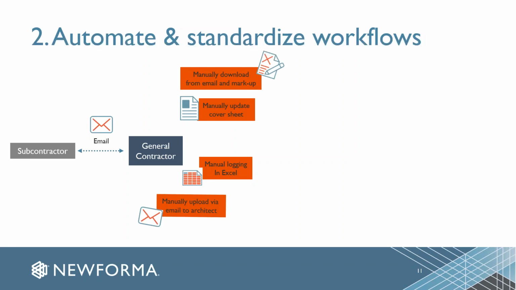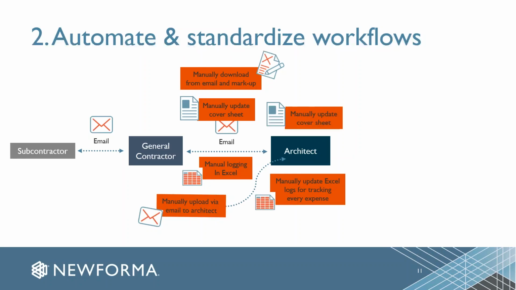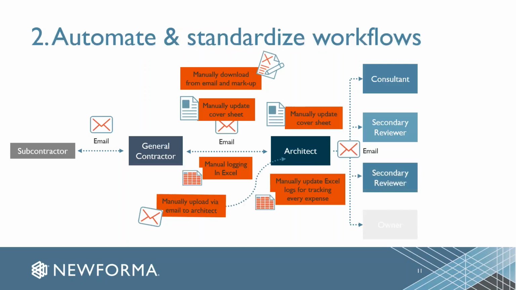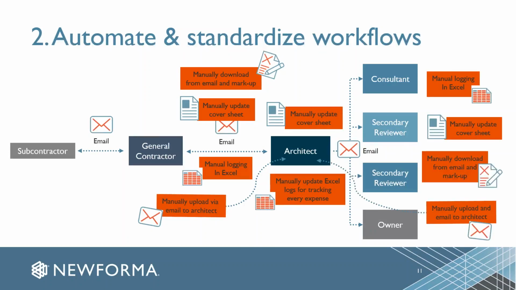So I'm already exhausted. There are a lot of manual steps there. And then that process just simply gets repeated by the architect when he or she is ready to send that off to reviewers and consultants, engineers, and then they all do the same thing. And then that whole process reverses itself back through the architect to the GC to the sub. So there's lots of manual steps, lots of uploading and downloading, lots of chances for error, and lots of chances for something to get missed, right? Because this is all happening in multiple pieces and multiple parts as we go through.